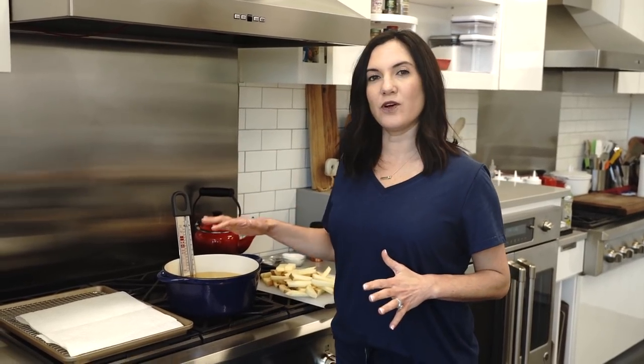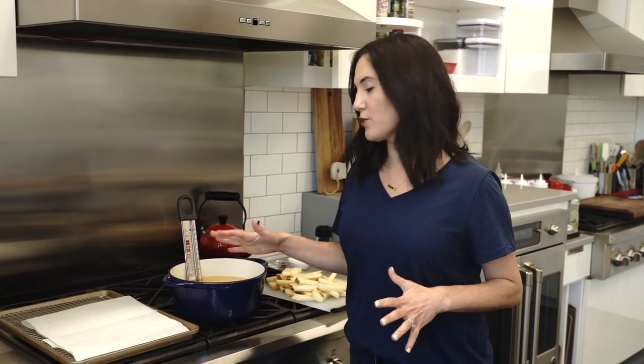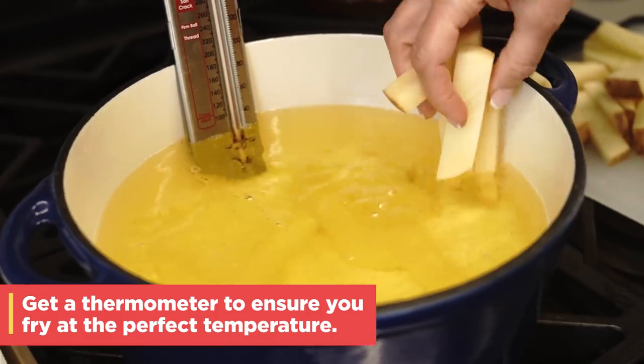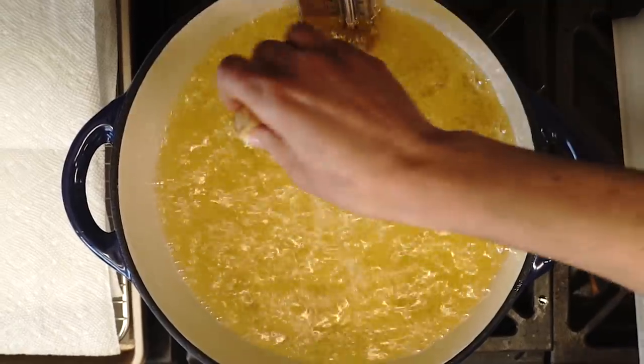So you want your oil at about 275 to 300. A candy thermometer is gonna help you keep your temperature right while you're going through this process, so I definitely recommend investing in one of these. You also wanna cook these potatoes in batches because you can't crowd the oil or nothing will happen. We're gonna do this for about 5 minutes.